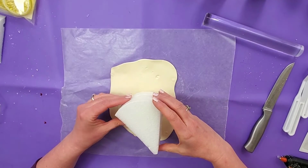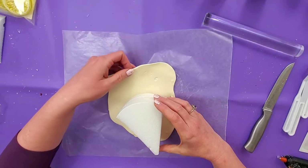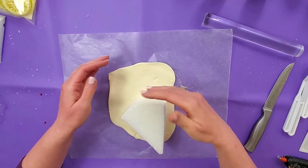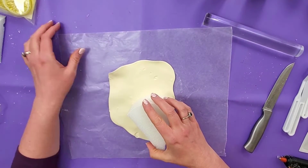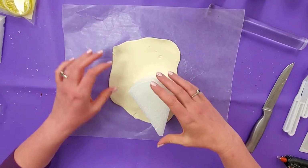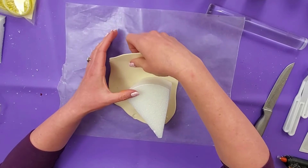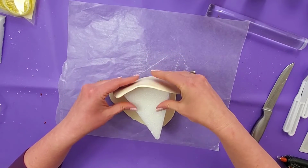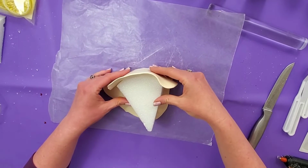Now I'm going to set my styrofoam onto my clay. So what I want to do is make sure that I have enough in the back that I can pull it up and make my crust for the back side here. So I'm just going to put this all the way to the edge, and then I want to leave a little bit on the sides too, so that I can cut it a little bit larger on the sides. So just kind of press it up against the back side there.